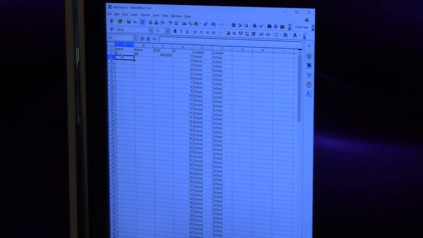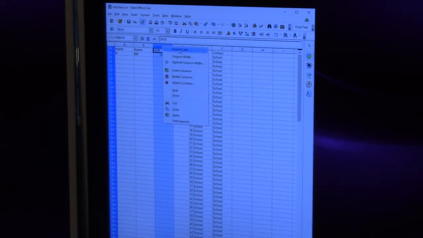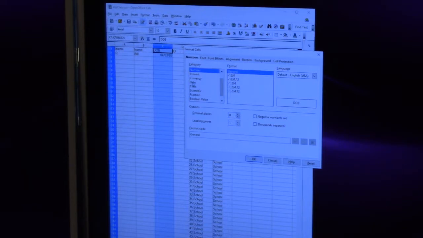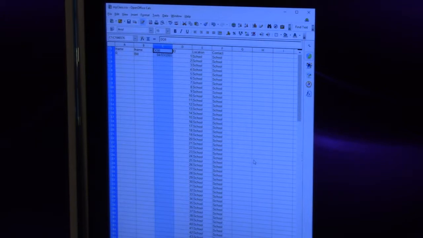Okay, now we want the date of birth. We're pretty close in our default format. We have month, day, but we want a 4-digit year. So for this column we're going to go here, and you may have to go up to the top and do format cell, or you may be able to right click on here and do format cells. However you get there, select date for that column and find something with slashes and a 4-digit year, and select OK. Now that whole column, regardless of what you type in there, will have the right format.